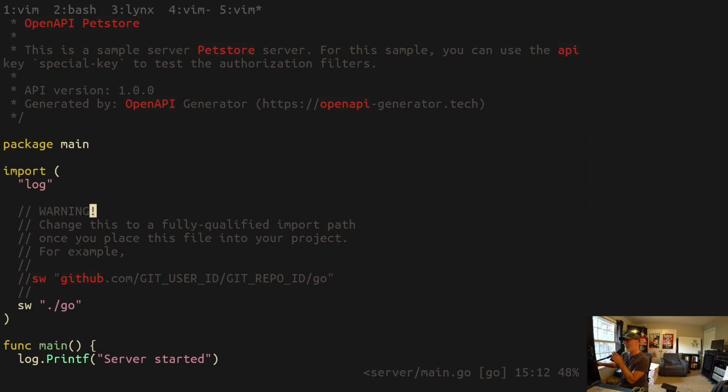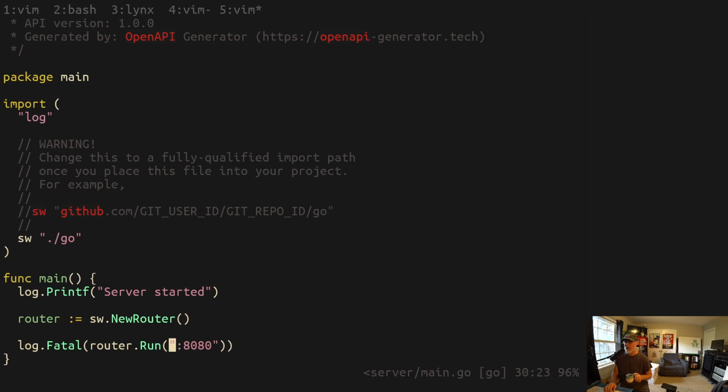I'll probably stick with the generator. I will probably clean up the Gin generator templates. They're kind of bad, actually. And Go, but I don't have time right now. I've got to do other stuff. So this is how you make a server. If you actually use this, this is all you get. You don't have to deal with writing your own API or anything, right? So you can just do this.